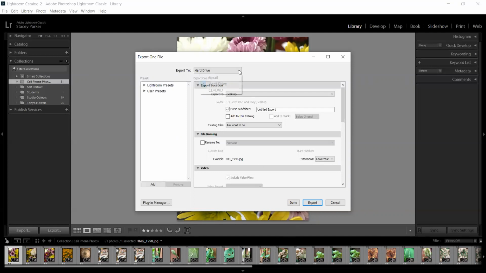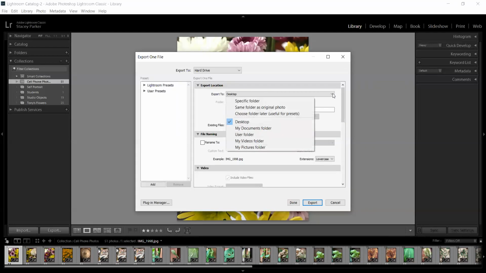Okay, so where are you exporting it to? Okay, I'm guessing that's if it's a large body of work. Okay. If you had an external hard drive connected to this, I'm imagining that it would show up here. This says export one file.